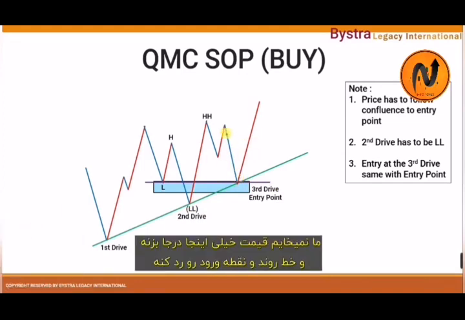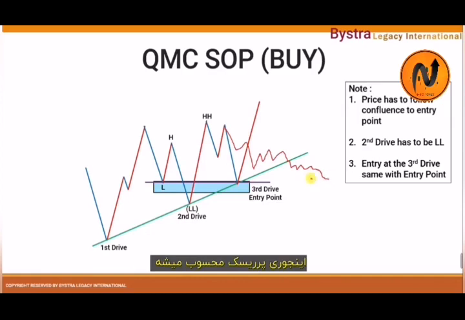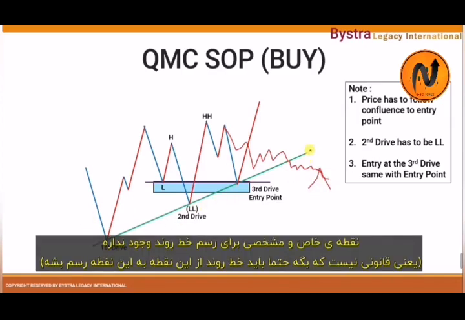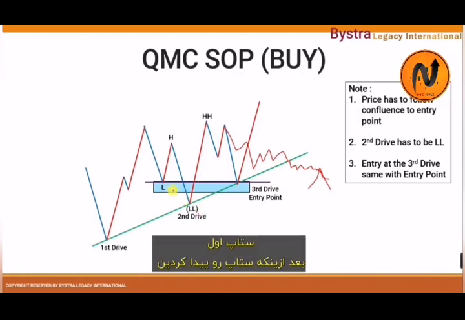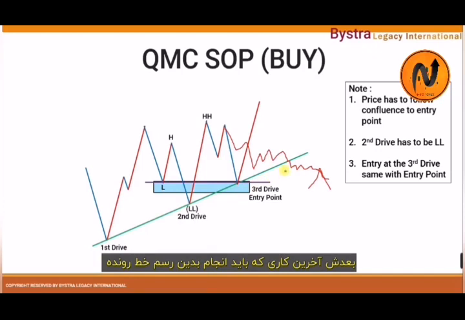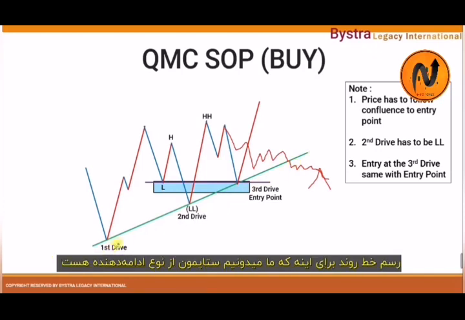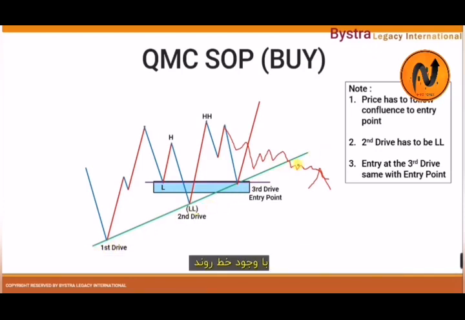We do not want the price to linger here too much, way past the confluence and the entry point. It will be considered high risk. So remember guys, as I said earlier, for this trend line there is no specific point that you must use. Most important, guys, is the setup first. After you find the setup, the last part you do is the trend line. This is just so that we know there's a continuation setup with a trend line. It makes the price confluence more reliable.